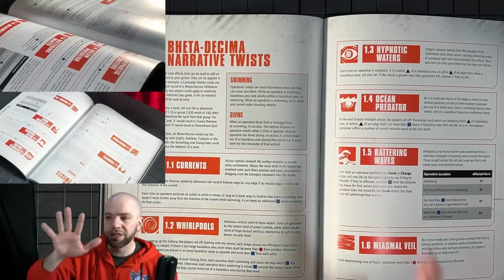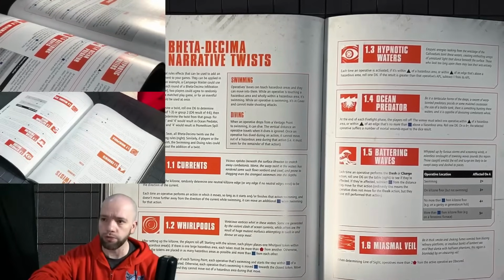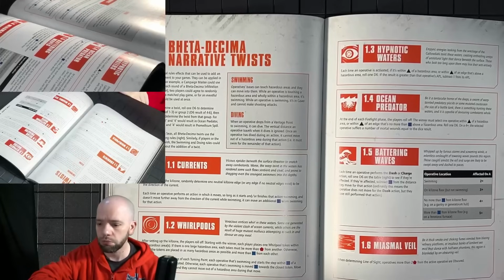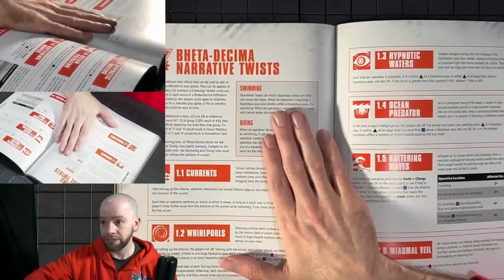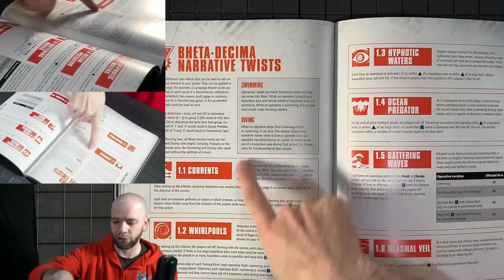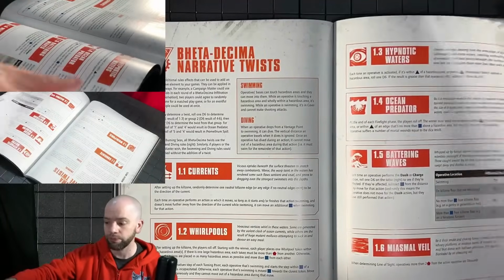We then have the narrative twists. Now this is quite interesting. So swimming, you can now move over the hazardous bit in the middle. There you go. That's weird. Again, sorry, I want to be really clear. This is a narrative twist. This is narrative only. And the reason they've done that is so that you can then use these currents, whirlpools, hypnotic waters, ocean predator, battering waves, miasma veil.